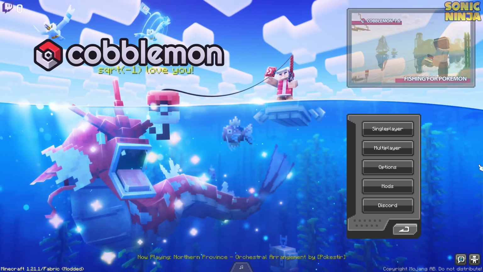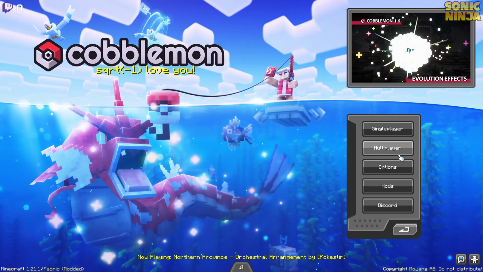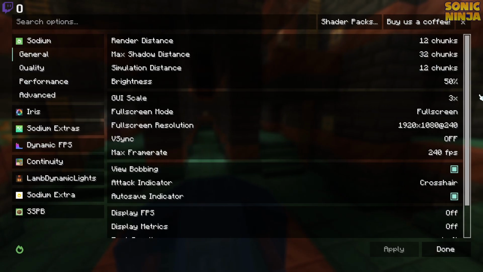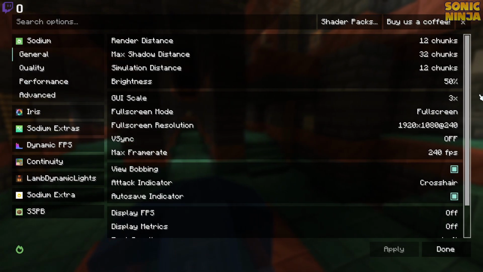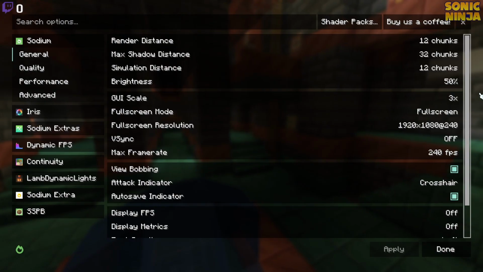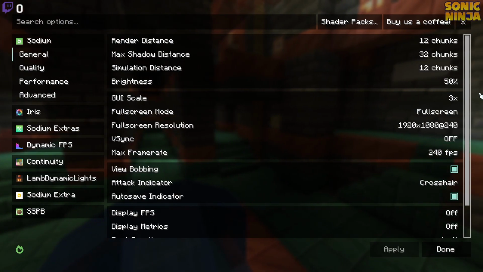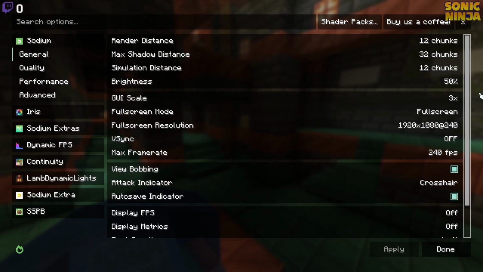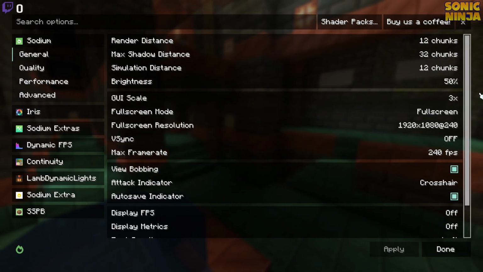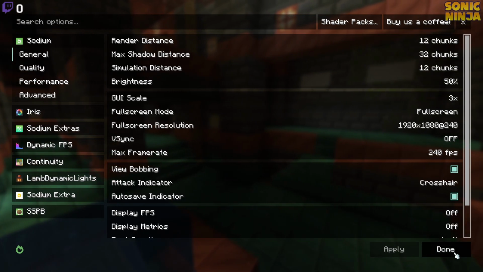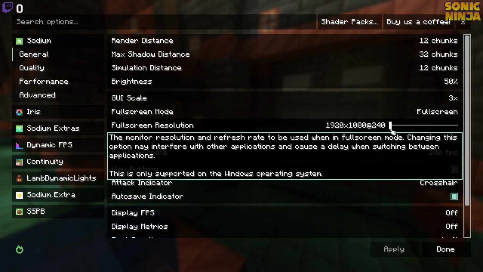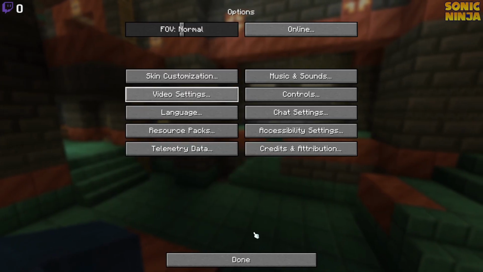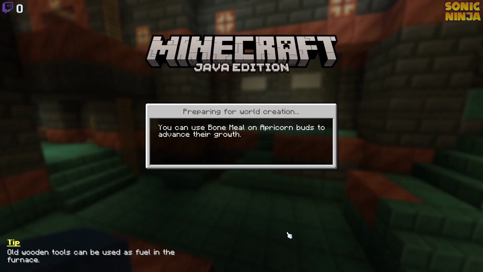Alright, so we're logged in. So you can go into options and change your video settings. I included my options.txt so that you don't have to worry about key bindings or anything. So I have opening up your Cobblemon menu with M, the big map with N, your backpack with B, to throw out your Pokemon is R, and then all the rest of the default Minecraft stuff. You could also change your resolution and frame rate. I have mine set to 240 because that's what my monitor has. So you could just create a new world if you wanted to.